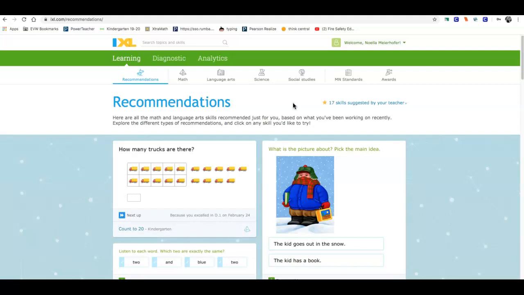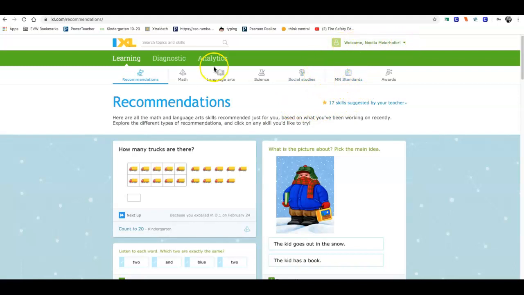Something you need to know is that all three of us believe that IXL is a wonderful resource because it's very standards driven, and you're going to be able to meet all of those needs that are really going to help your kiddo be successful in the first grade. And from then on, it really meets those Minnesota State standards. And if you want to take a look at what those are, you can go ahead and click here. For now, I'm going to show you kind of what it's going to look like for your kiddo.